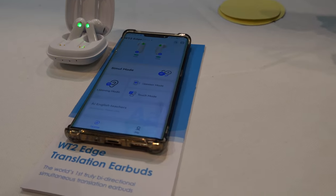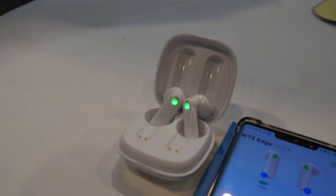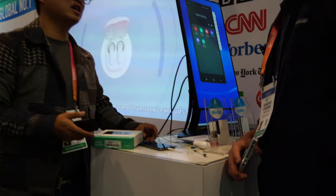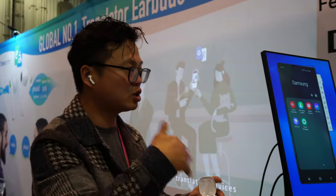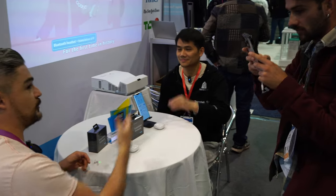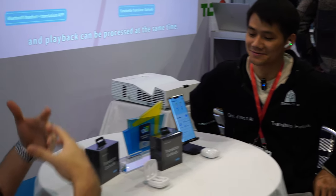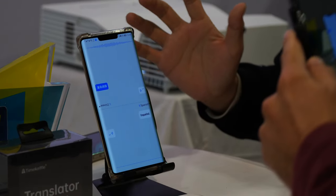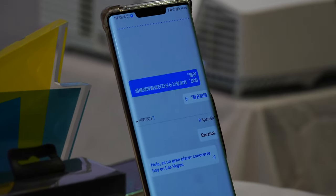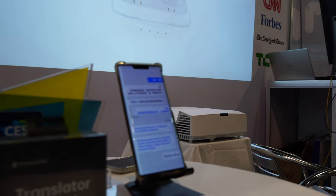Another exciting technology on display at CES 2023 is translator earbuds. I personally have been to China over 10 times and every time I go the language barrier is real, so having something portable and quick to set up is very exciting. You get two earbuds — one person puts one in and you put the other one. It then translates using the internet. They do have an offline version if you don't have internet, but they said it wasn't very accurate. Most places where I'd have meetings would have internet, so I don't think that's a big issue. I'm looking forward to testing a pair on my next trip to China. If you're purchasing products overseas, this could be a good tool to make sure you're understanding their language clearly.